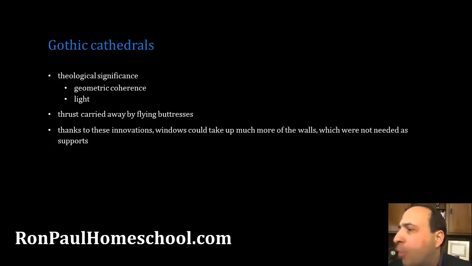This idea of God pouring light into the minds of men proved a potent metaphor for architects in the Gothic tradition, in which physical light was meant to evoke thoughts of its divine source. We first see a great church in the Gothic style in the Abbey Church of Saint-Denis, 7 miles north of Paris. I'll be showing you slides of that in a moment. Here, the religious significance of the light pouring in through the windows in the choir and the nave cannot be missed. An inscription on the doors explained that the light elevated the mind upward from the material world and directed it toward the true light that was Christ.